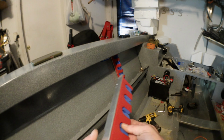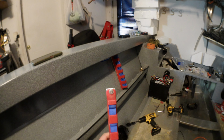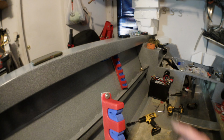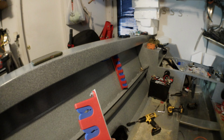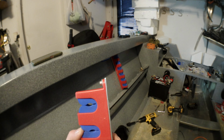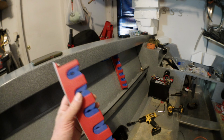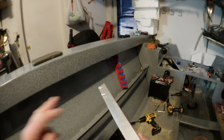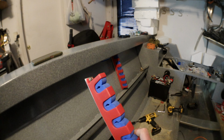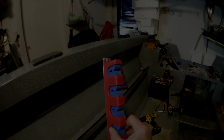What I did, I had some aluminum flat bar about the same width of the rod holders. Screwed the rod holder to the flat bar, cut the excess. Could have done the opposite, just use your imagination. I'm gonna unscrew this and show you how I mounted the flat bar to the piece of aluminum on the side of that KingFisher boat.